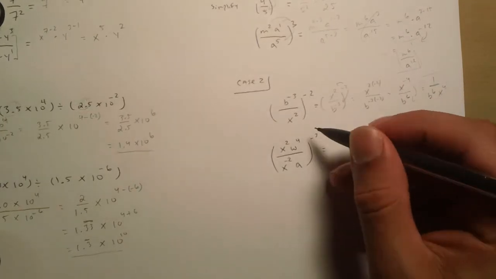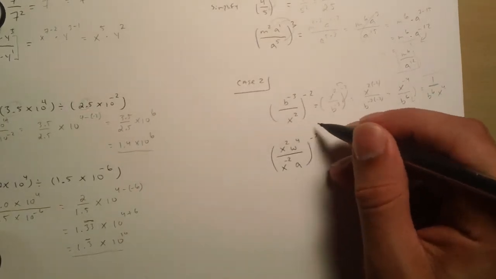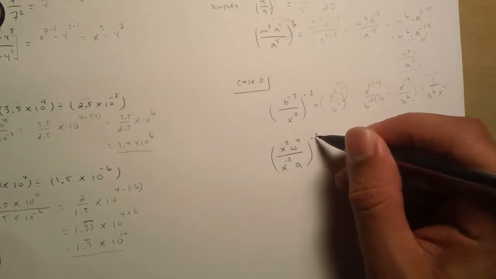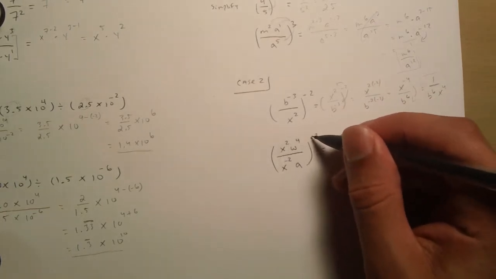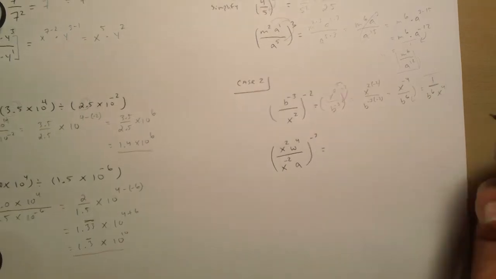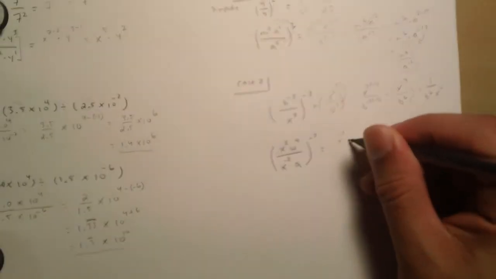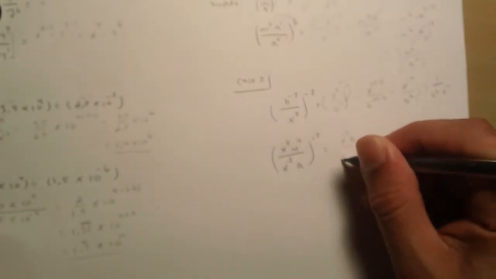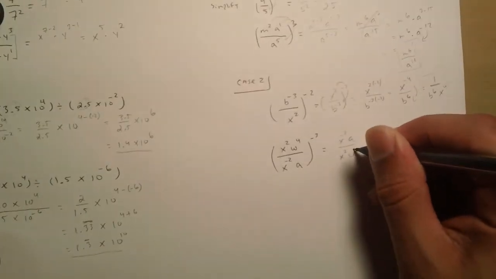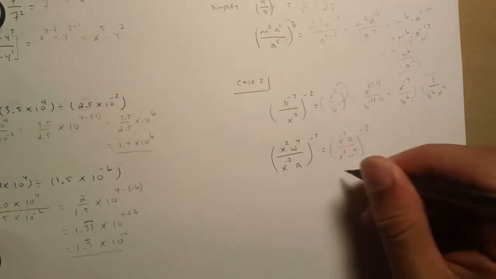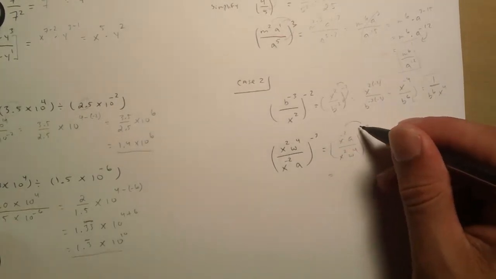But I'll just show you the distributive way. You can try that way too, but I'm going to show you this other way. So you have this base, and you multiply your negative exponent across. Wait, actually, my bad. You just have to flip it. Negative 3, and then you would just need to distribute.